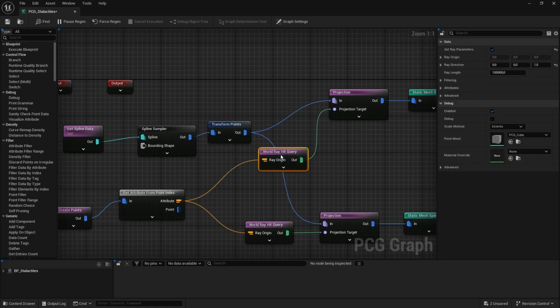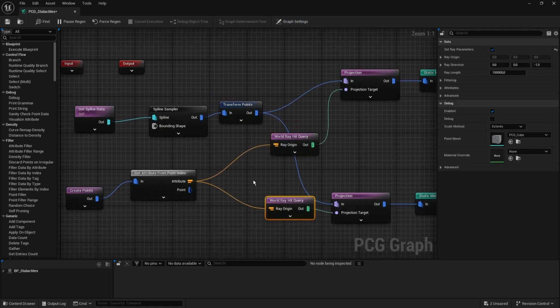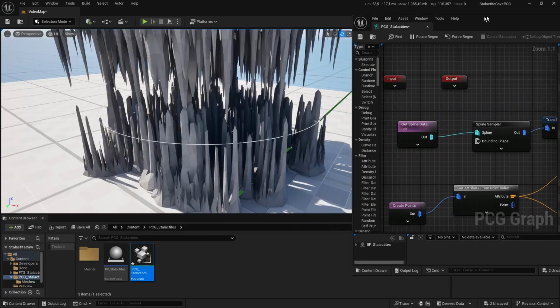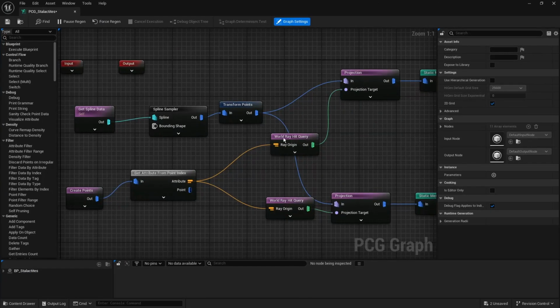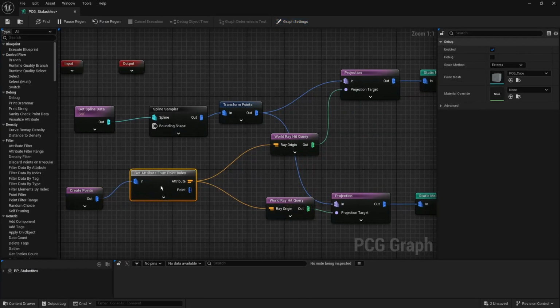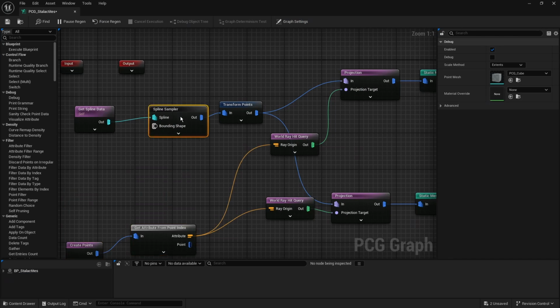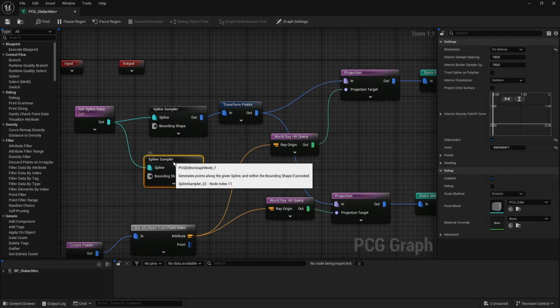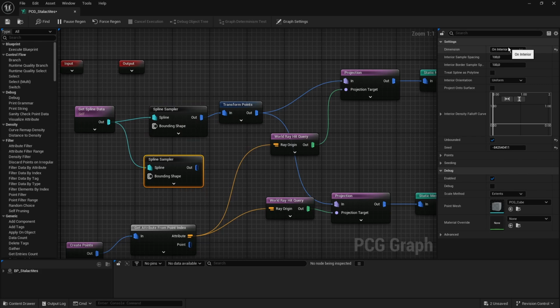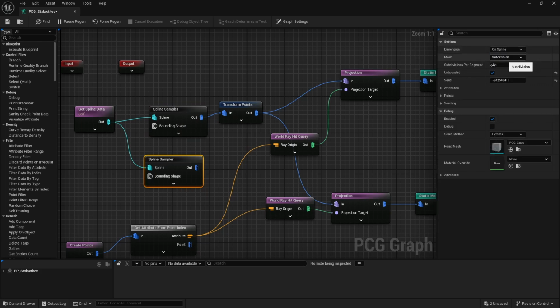But one more thing we can do is make the ones closer to the spline border, these stalactites, smaller and the ones closer to the interior larger. And I'll do that by adding another spline sampler, getting its data from the same spline, but in this case we'll not use on interior, we'll use on spline.